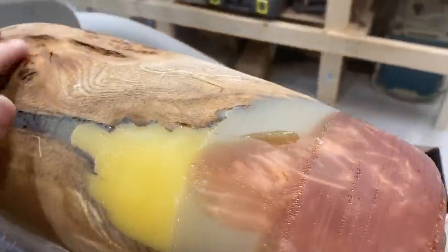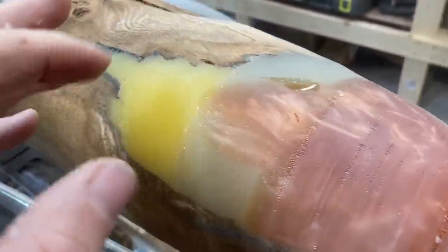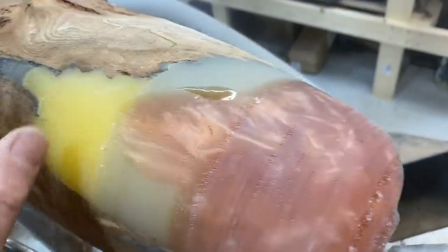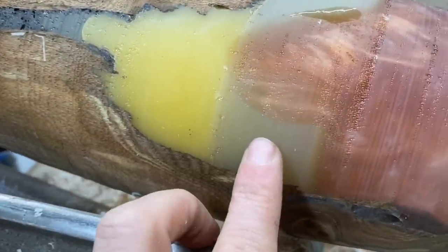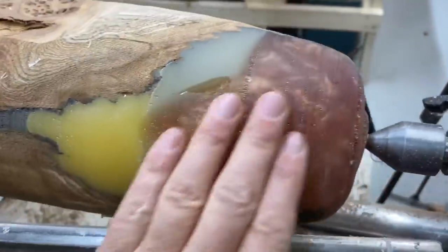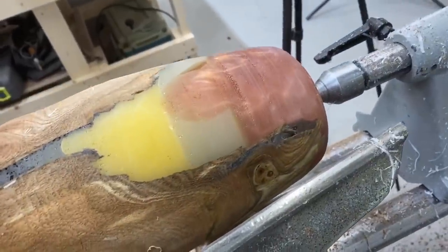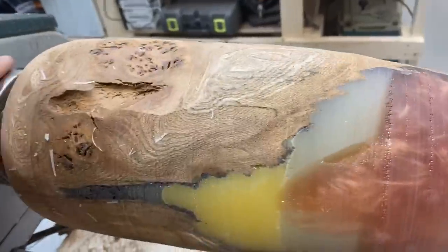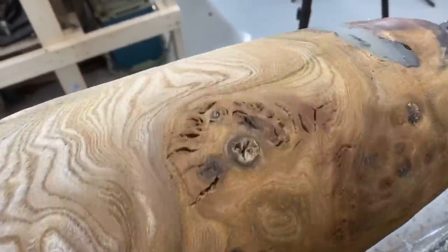So we can see now, obviously, the different colours that we've got in here. I did a couple of pours with this piece. So obviously there's the first pour, second, third and fourth. So we've got a mixed bag of colours in there. They haven't really mixed overly well. I don't really know what I think of it at this stage. It's a little bit strange. And although we like strange, this is strange in a weird way.